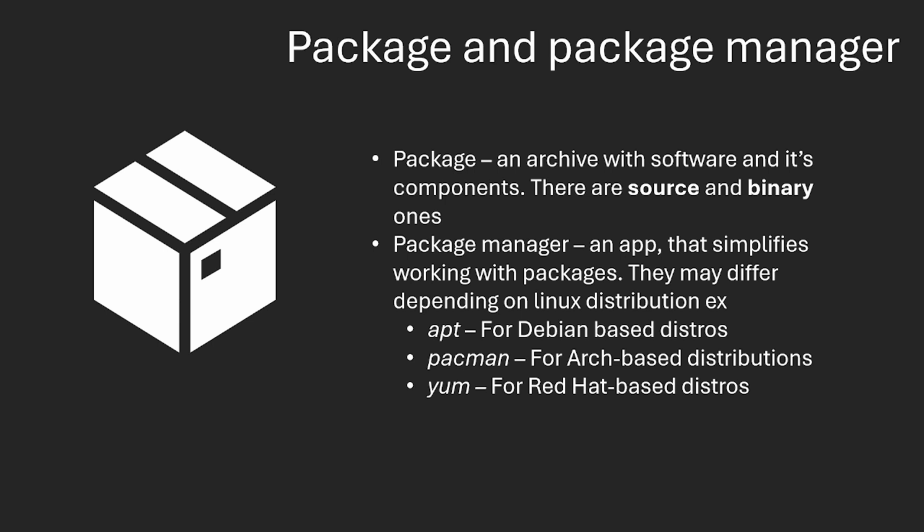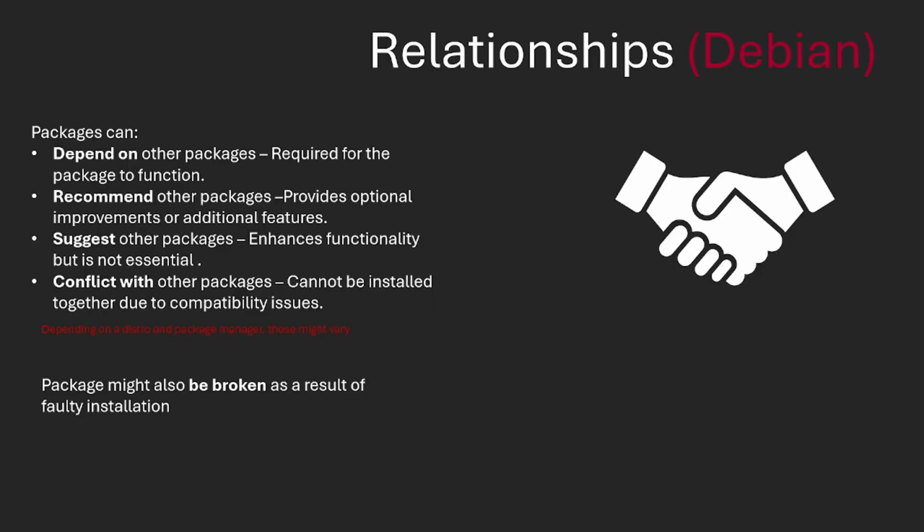For example, we in Debian will be using the APT package manager, which stands for Advanced Packaging Tool, while others, who use Arch, will utilize Pacman. On the other hand, someone with a Red Hat based distro will use Yum, and the list goes on. But now, back to packages.